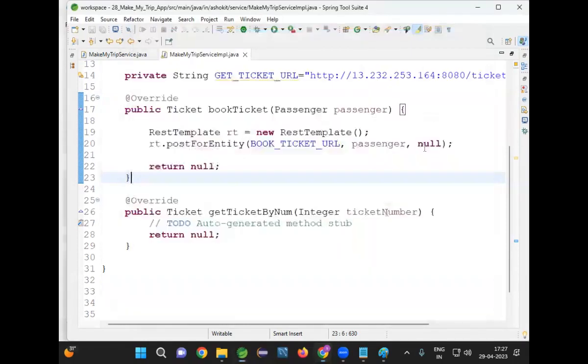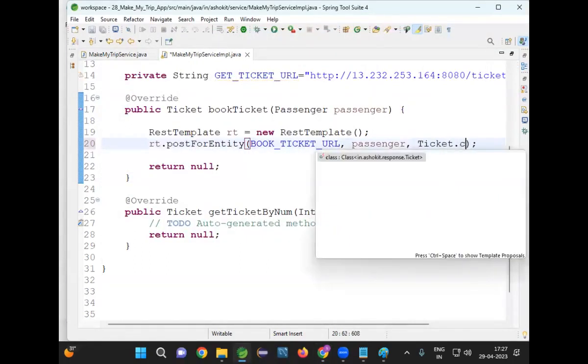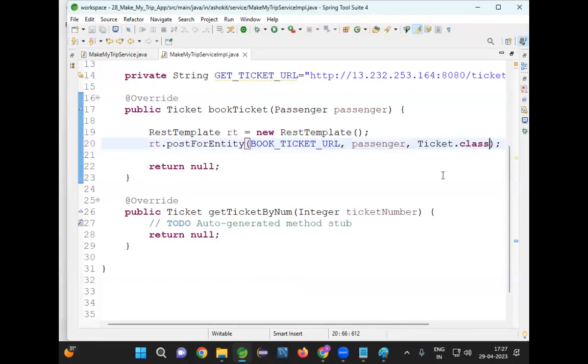I want to store whatever output is given by the REST API into the Ticket class object. I'm taking 3 parameters. The first parameter represents the URL. The second parameter represents the data that we need to send in the request body. The third parameter represents the response type.